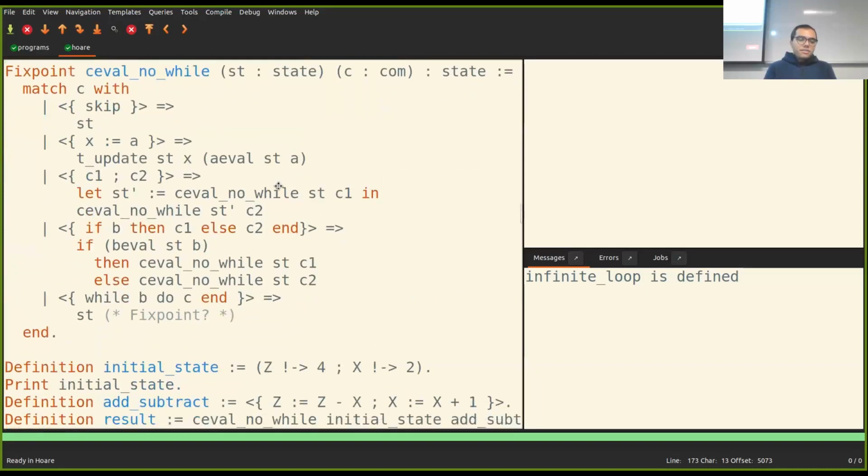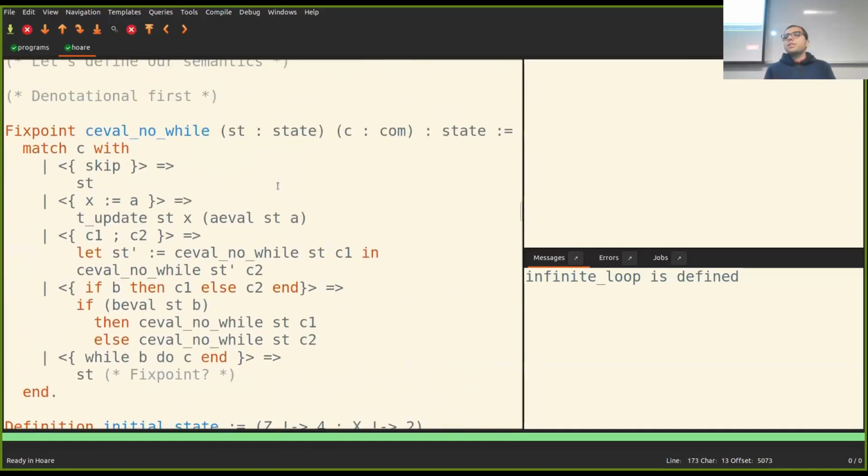So if I want to have something that looks like our denotational semantics and just, let's say, takes some state and some command, so runs this command on this initial state and returns the state after the command finishes, I can do this for all cases except for the case where I have a while. And we did this in the last session. So we said that if the command is skip, the state does not change, if the command is an assignment, the state changes, but we can just update the map.